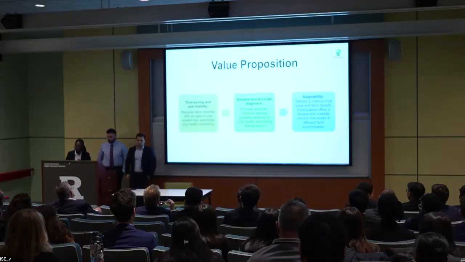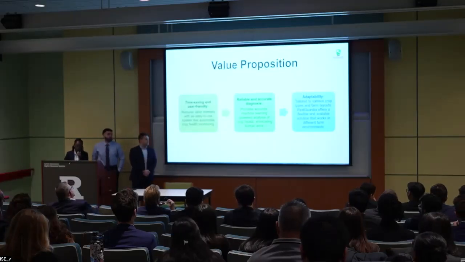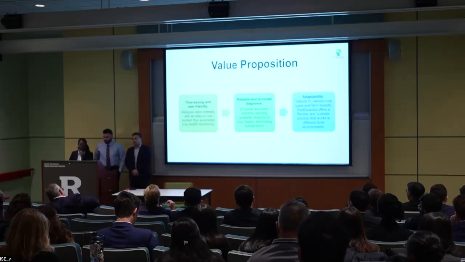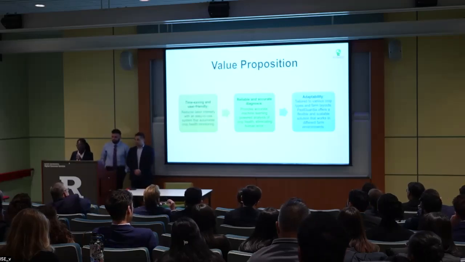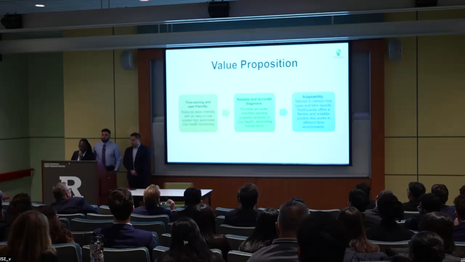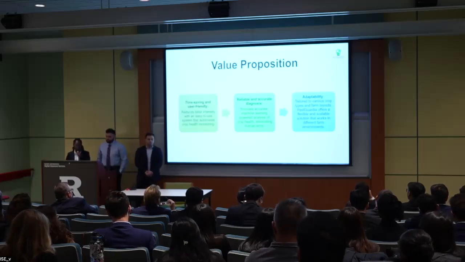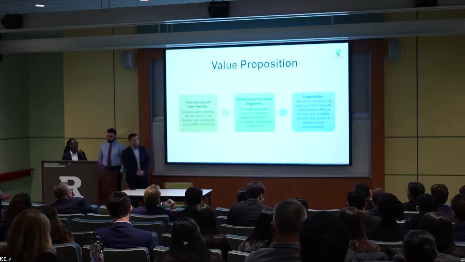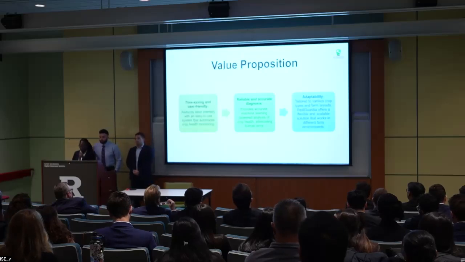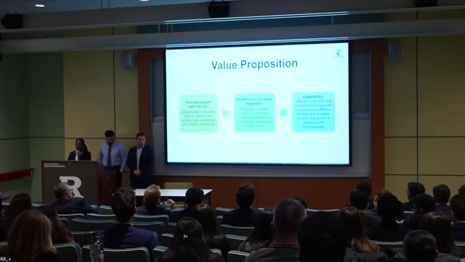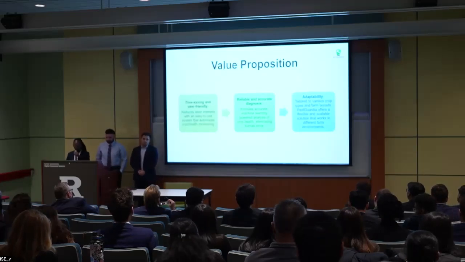So the value prop. It's time-saving and user-friendly. It reduces the labor intensity with an easy-to-use system that automates key parts of the crop monitoring process. It's reliable and offers accurate diagnosis. It provides accurate machine learning-powered analysis of crop health, eliminating the human error that may come with manual field inspection. And lastly, it's adaptable. Pescardia is built for various crop types and farm layouts, making it a flexible and scalable solution for different farm environments.